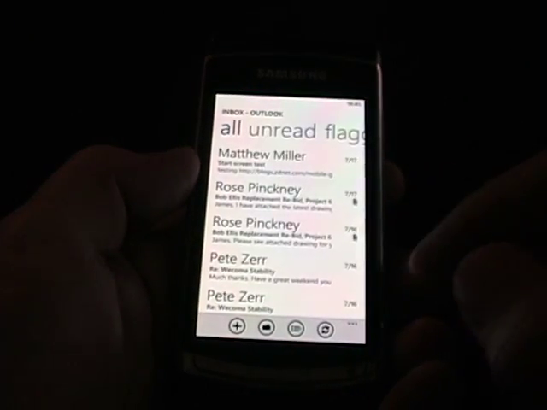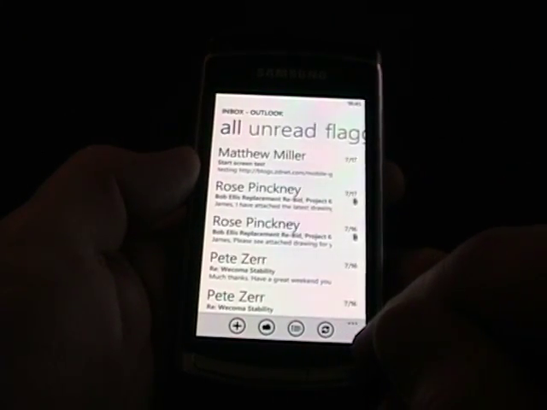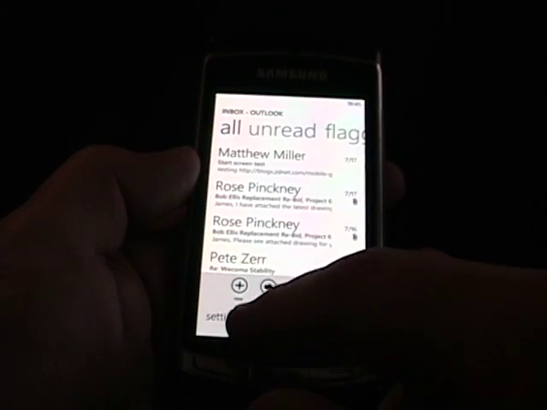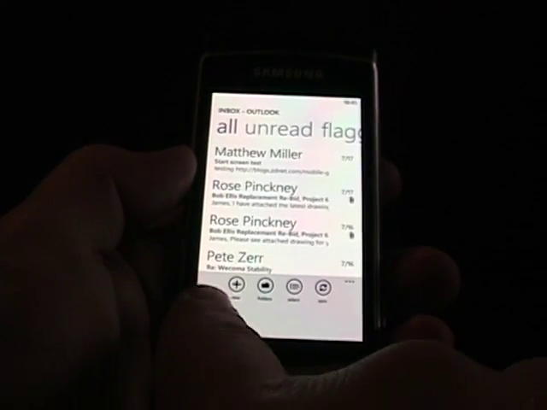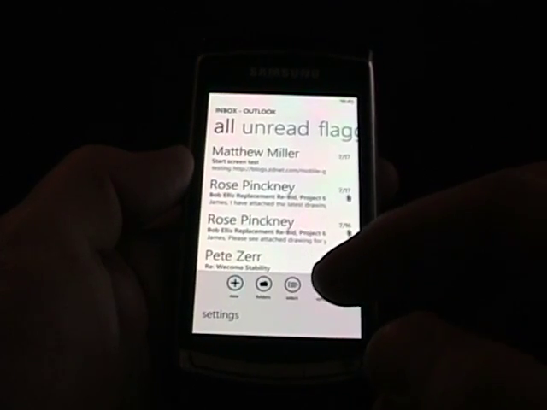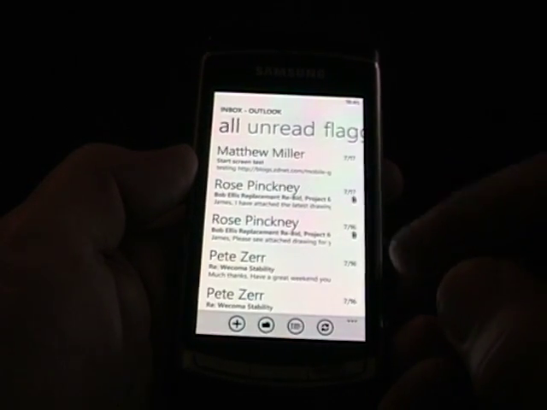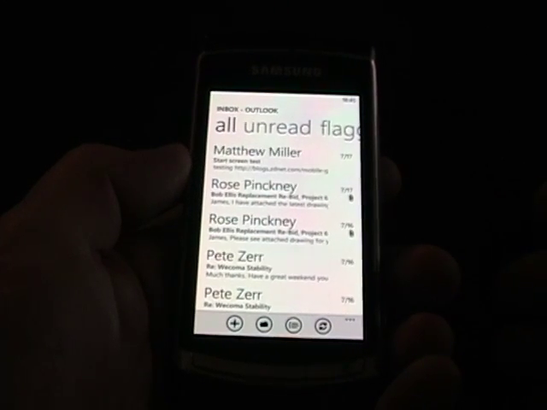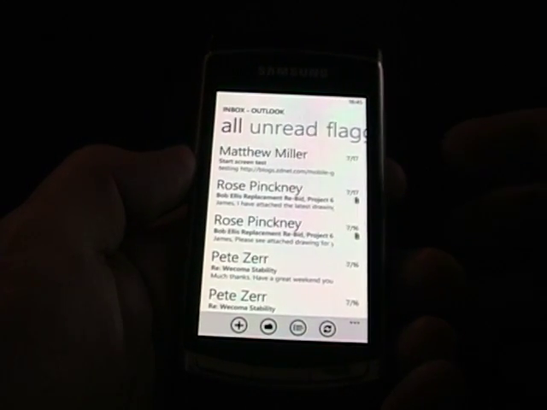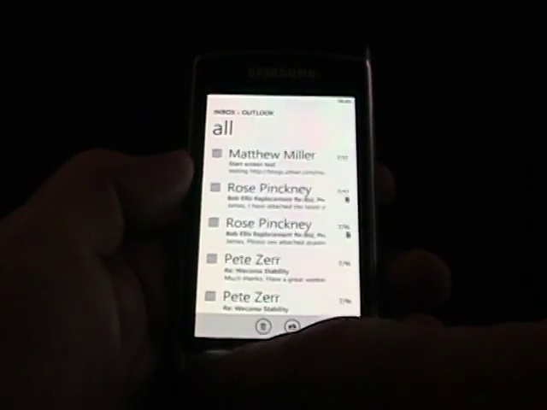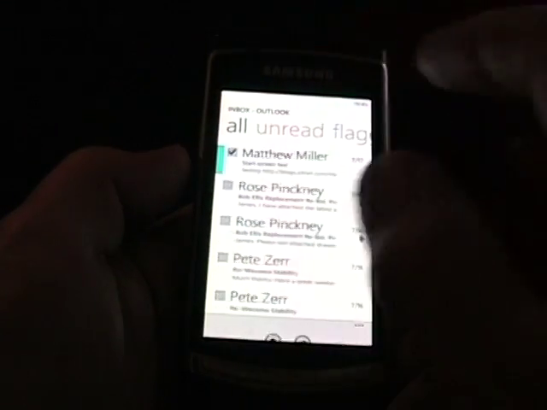Again, this is our email, right? So there's the icons at the bottom. I tap on the 3 dots. Says I can open up settings, but it also tells me that these icons stand for new, folder, select, and sync. Okay, tap it again, it closes it back down. Another thing inside the email, right? We want to select multiple emails. We could tap on the selection tool there, or we simply tap in front of the email.